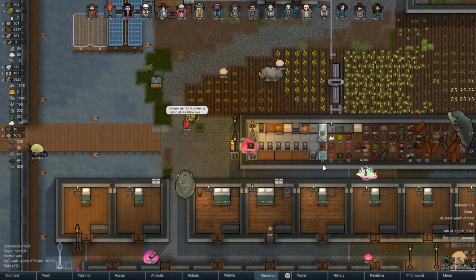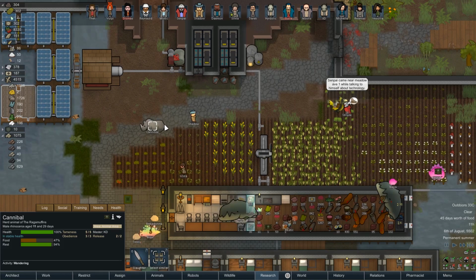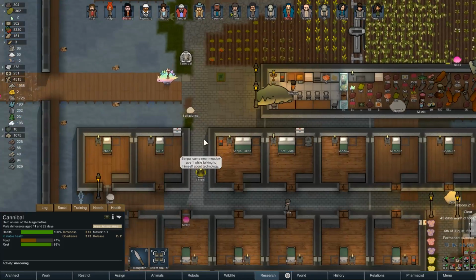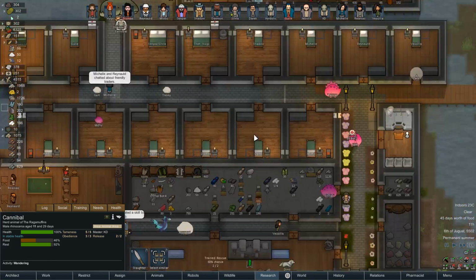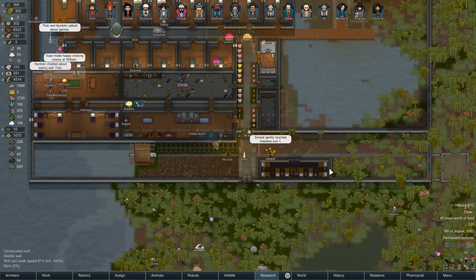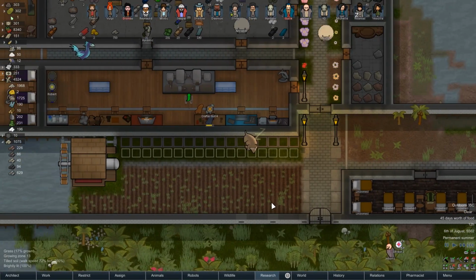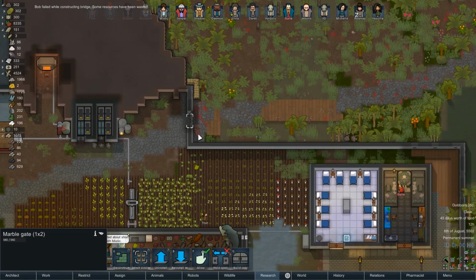Cannibal, get out of my crops. All right, there we go. See, look at that. You can eat grass. You don't even care. All right, now they won't eat our crops, and our crops can grow the way they should. Plus, they can come over here and eat as much grass as they want.